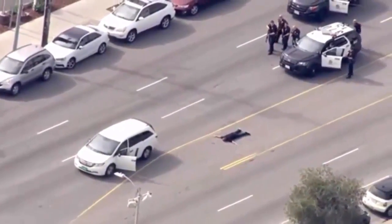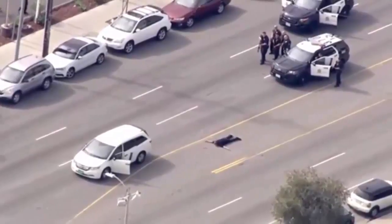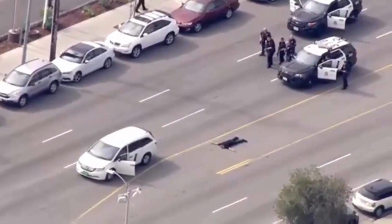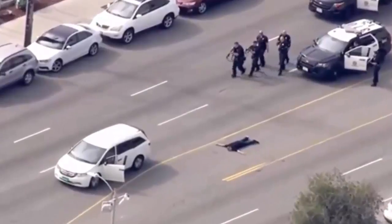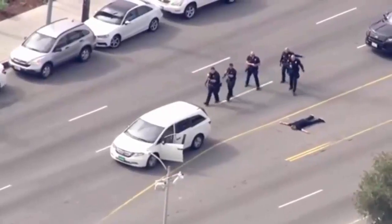But nevertheless, that will be something that the LAPD deals with at the point that they take the driver into custody. They will, again, clear the vehicle here. But the driver, again, proned out on Sherman Way, just a little bit west of Coldwater Canyon, where he had a spike strip waiting for him. There's a team of at least 5 officers right there, and they're going to make their approach to him, guns drawn, just in case.